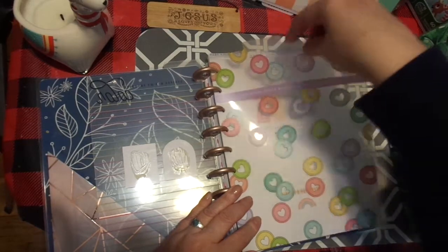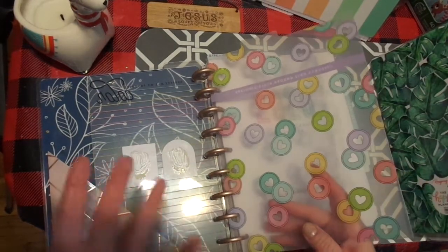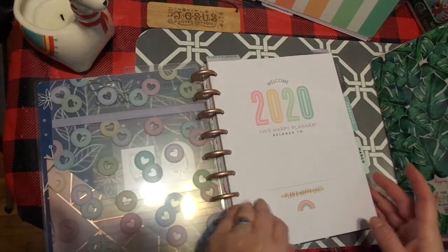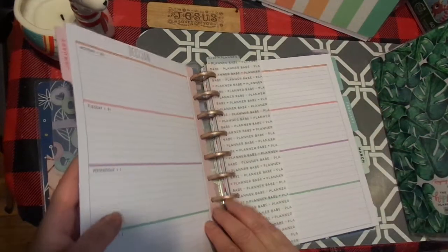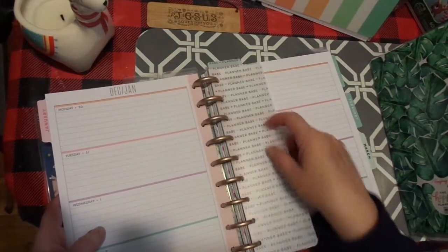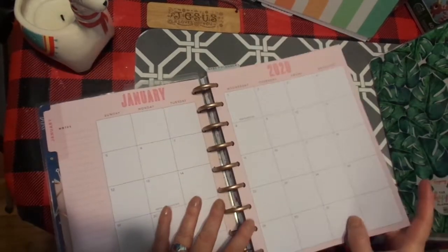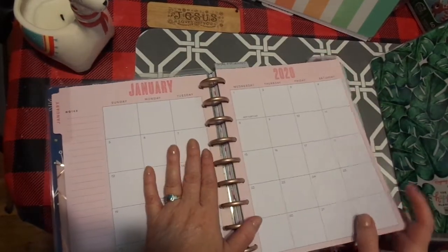I've had words for the year before but they didn't really stick — I would forget. So I'm going to put it in here, it will stay in here, and I probably will put it in my Amy Tangerine as well. This came with the dashboard kit, so that worked out perfect. Even though I didn't use these particular discs, I still like it. I think it's pretty and I love pastels, so it worked perfectly and it matches the planner. I picked up some of these dividers — so this is my January. I have not started yet and I will probably this weekend.